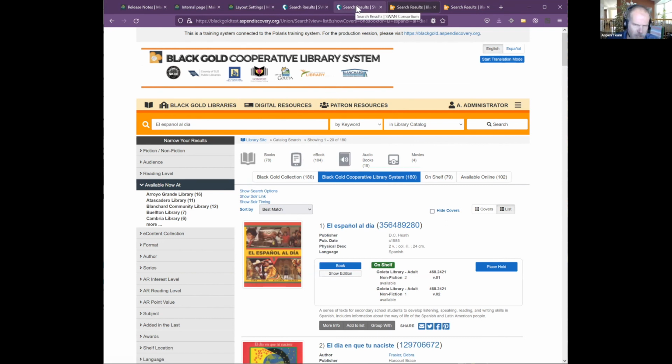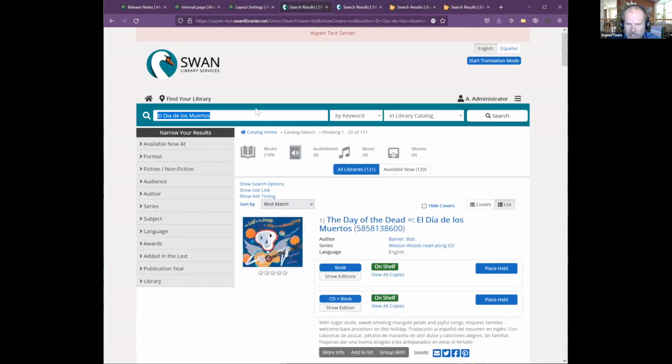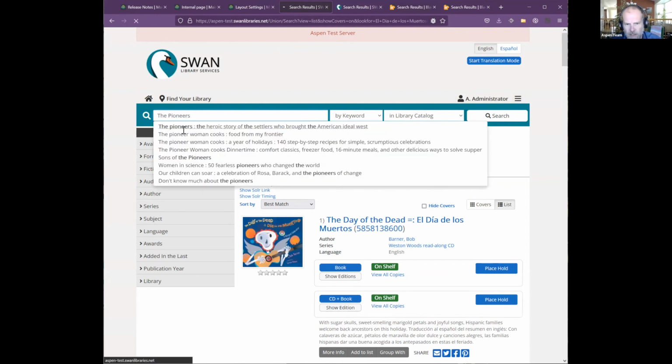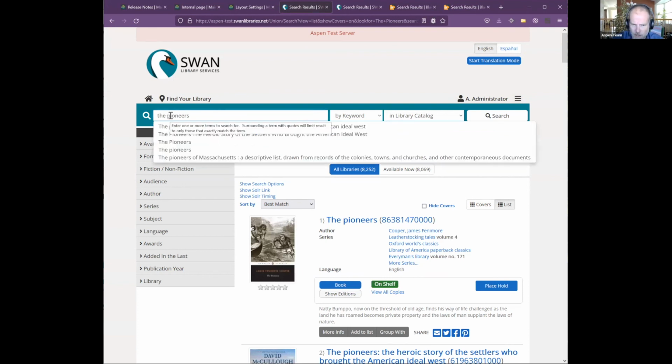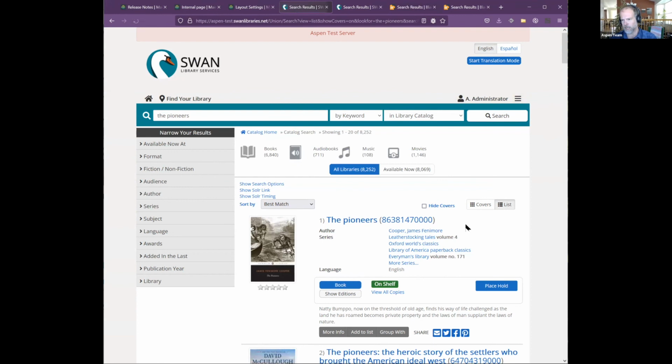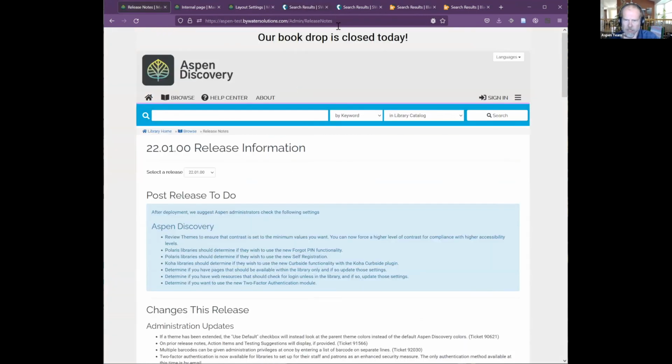There were also a number of searches based off start of title or capitalization of titles. So like "The Pioneers" was giving different results than "the pioneers" with lower case. That's all been fixed. So we're working on search. We'll talk about it more, but lots of good fixes around search, diacritics, that kind of thing. Ton more in the release notes, so please take a look at the release notes.